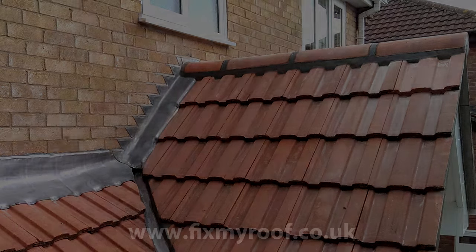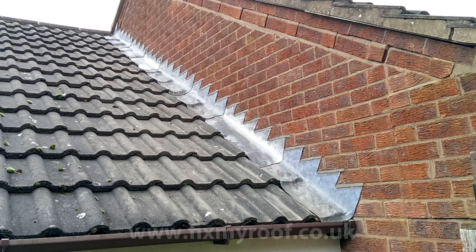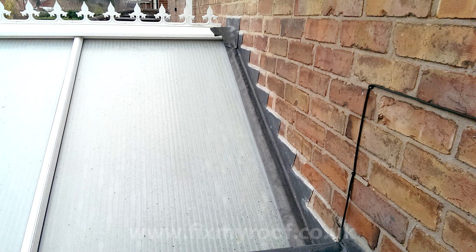In this video, I'm going to show you how to create step and cover flashings. These are used where a pitched roof abuts a wall or chimney and are normally used on profiled roof tiles or sometimes on a conservatory like this.